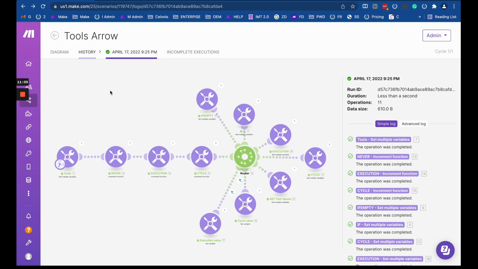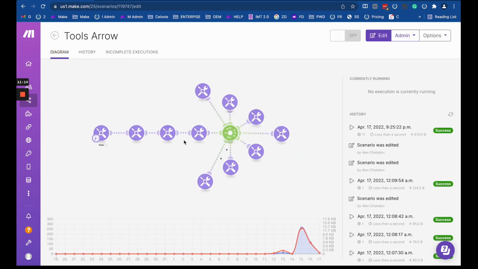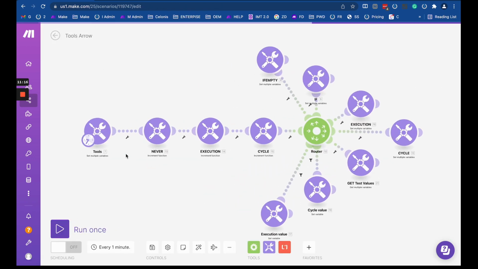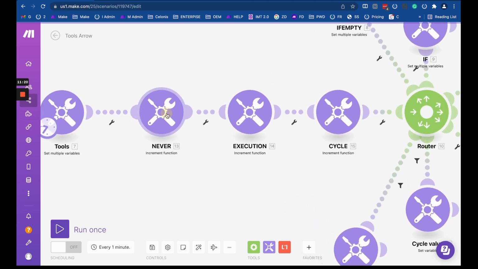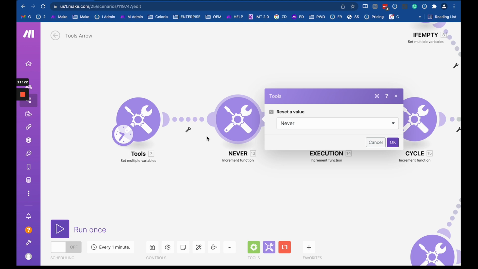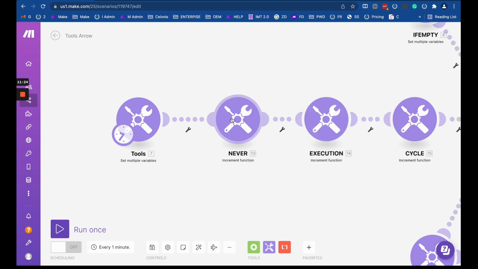So cycles, as you may see here, right? When you logically run this scenario, this module will be run once, and that module, the second one, will be executed as many times as we have bundles on the output of this module.